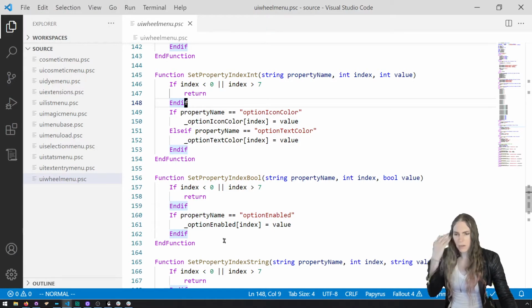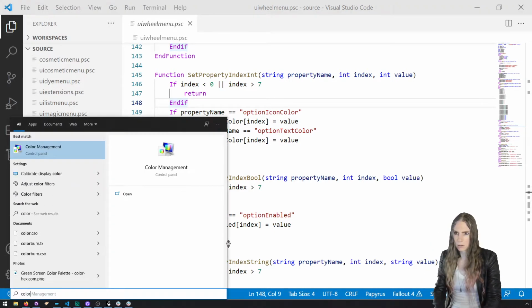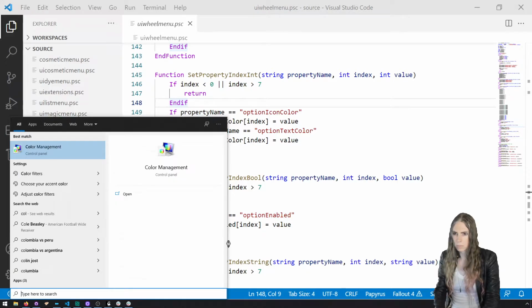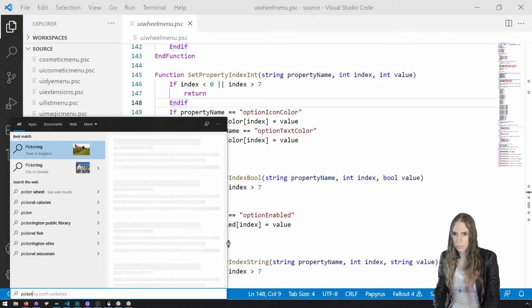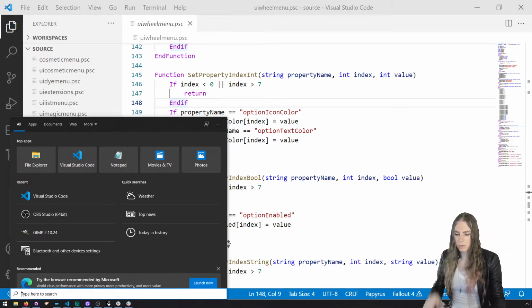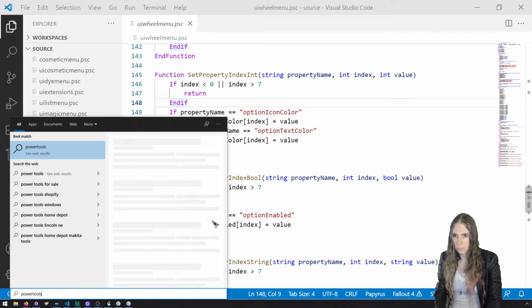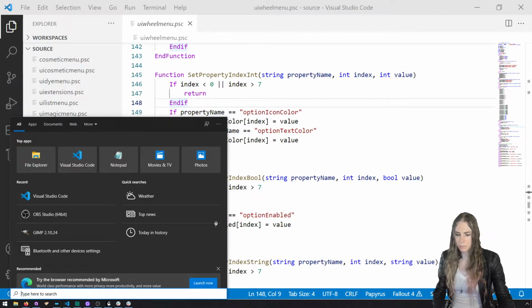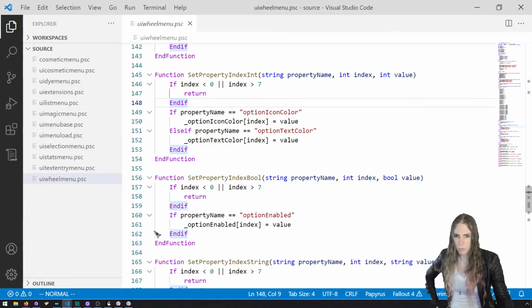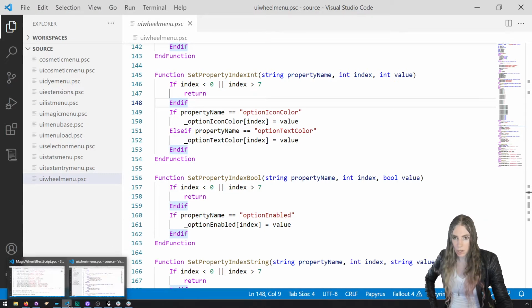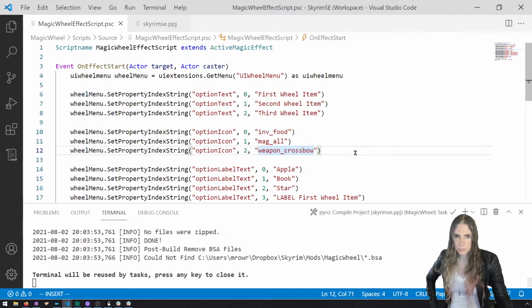Do I have my color picker thingy? I had a color picker, but I reformatted my machine. Man. Whatever, we'll just do like red, green, and blue. It'll look ugly as all get out, but that's fine.